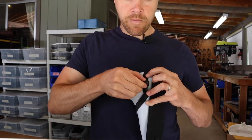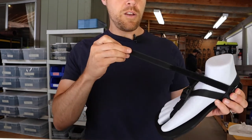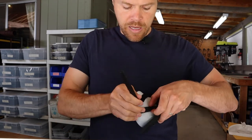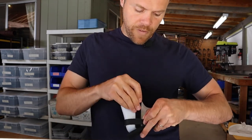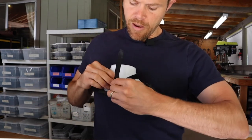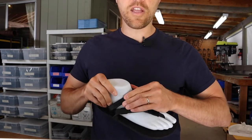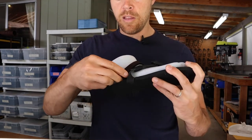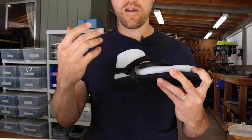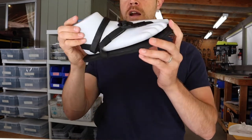Now remember, not the insole strap — the heel strap section. Go ahead and clasp it. Now it can slide around so you can put it anywhere you want on the strap. Next, undo the hook and loop and it's going to go over the top of the ankle here, and you are going to feed it around the opposite side of the heel strap on the opposite side of your foot. Pretty simple at this point — just set the hook and loop however tight you want it to be. Usually it'll be pretty much at the point where the two straps overlap. But that's it — that's the classic power strap installation.